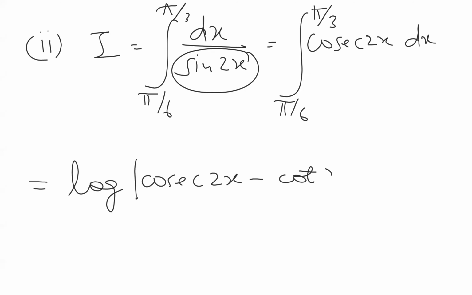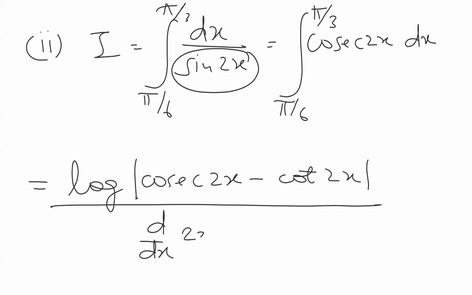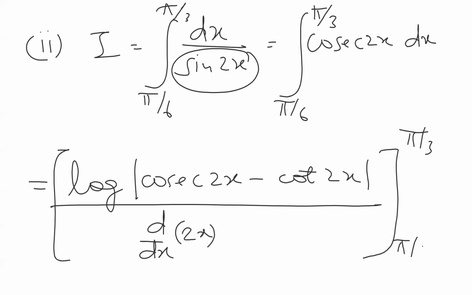Okay, but the chain rule will get applied, and we also have to write d by dx of 2x. The d by dx of 2x part will come down because we are integrating. I'm comparing this with the cosec x formula. Okay, so who is x? x is 2x, and 2x is a linear algebraic term, so the chain rule is quite applicable over here. Fine.